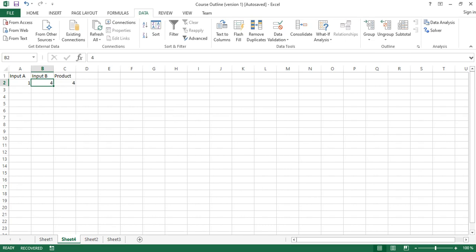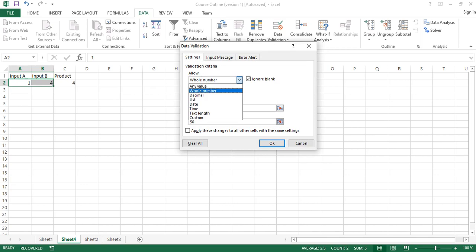So these are the kinds of things you can do with Excel validation, and you have a lot of options. Let me go back there. So right here, you can see the list of things you can do. You can ensure that any value, like I said, is the default. Then you can ensure that only whole numbers are allowed. You can ensure that it allows decimals. You can ensure it's a list. I'm going to talk about this list very soon, in a couple of minutes. You can ensure only a date format is allowed in the cell. You can ensure it's only time, and you can restrict the text length.